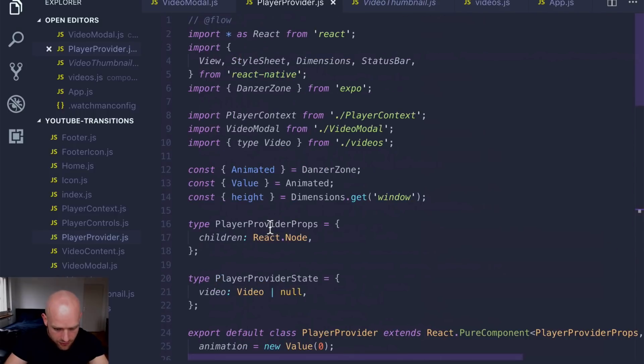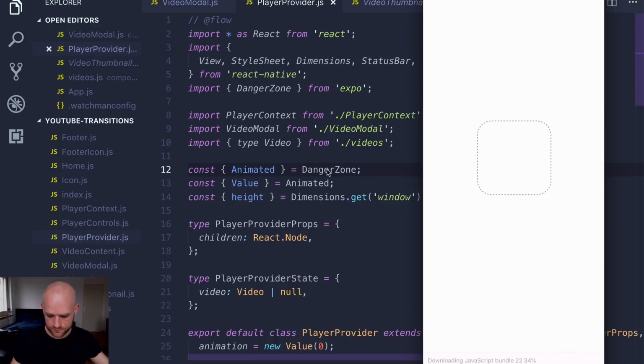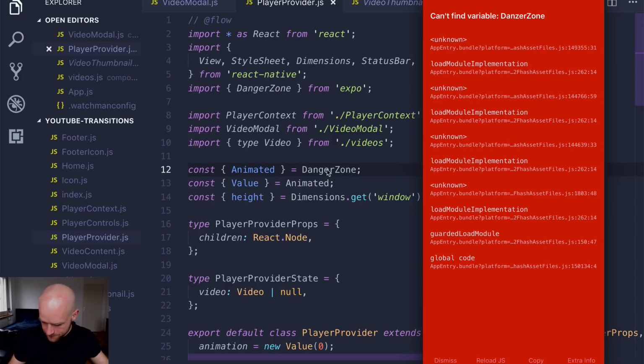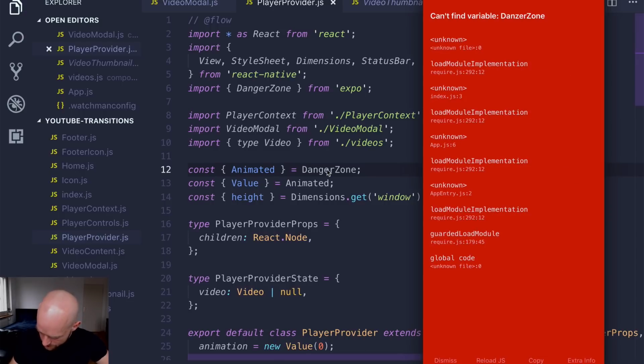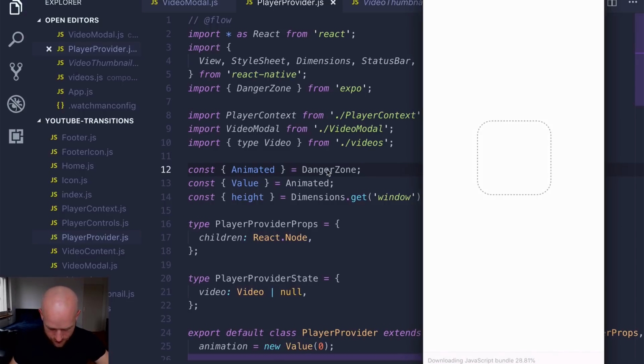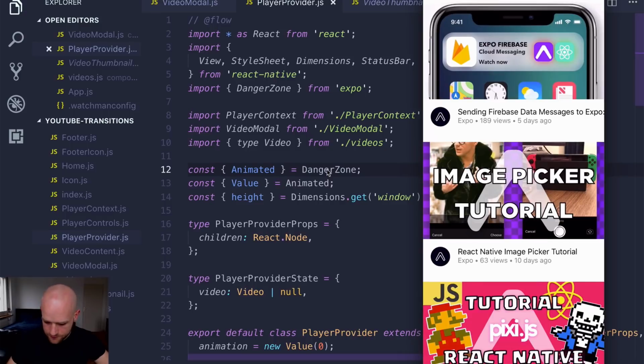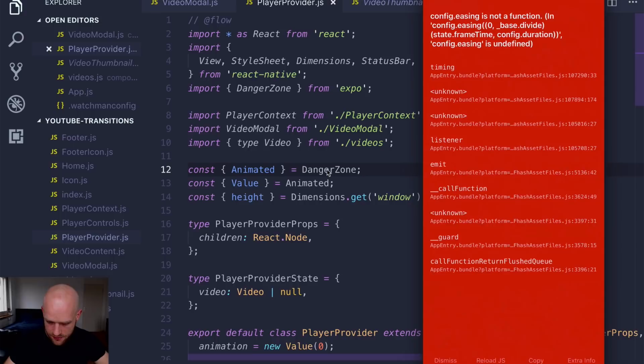So maybe I have some problem with the import. Danger zone. Sorry about that. Okay, so I tap now.